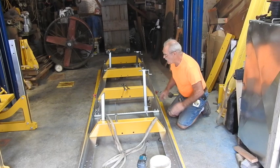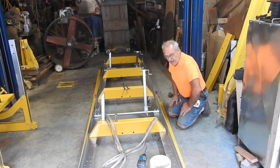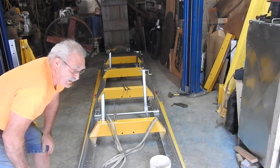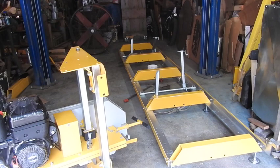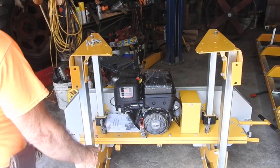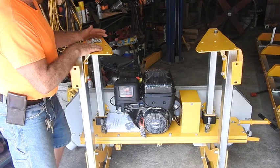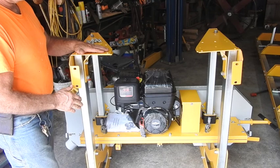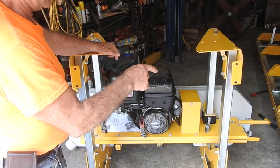I've got to tighten everything down and then double-check again before we're ready for the next step. Now we're going to double-check everything and move on. Once the bed frame is squared, leveled, and everything tightened securely, it's time to move on to the saw head. The saw head comes pre-assembled with the exception of the parts it slides up and down on — those have to be field assembled. This is the winch side mount plate, this is the other winch side mount plate — there's a left and a right — and there's also a front cover that goes on right here.